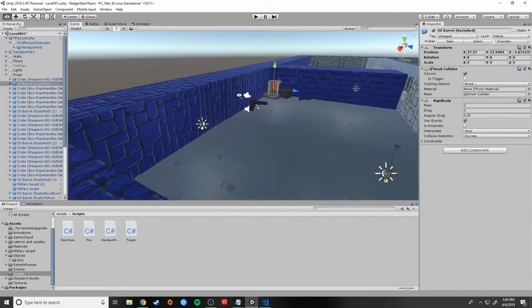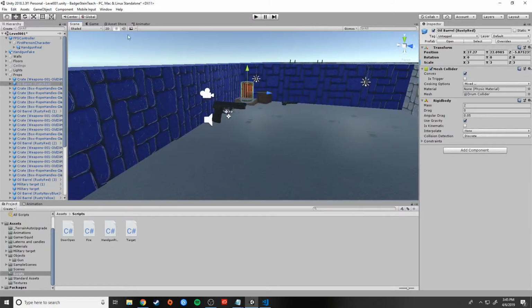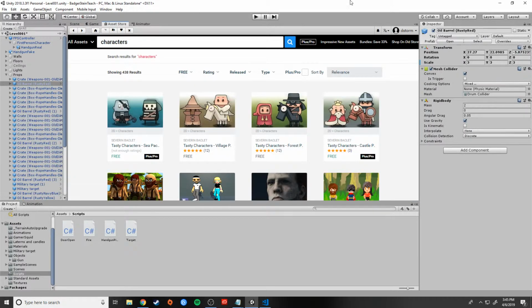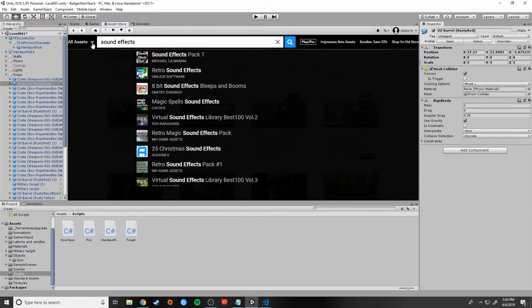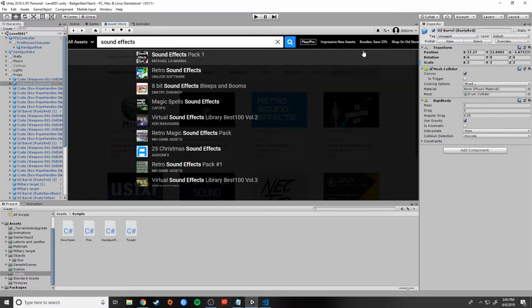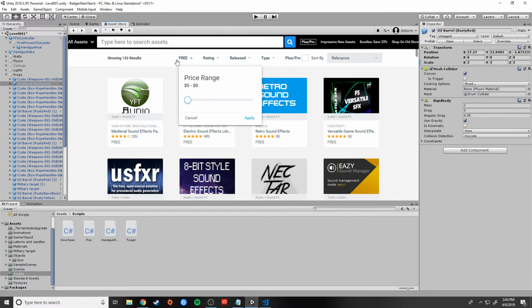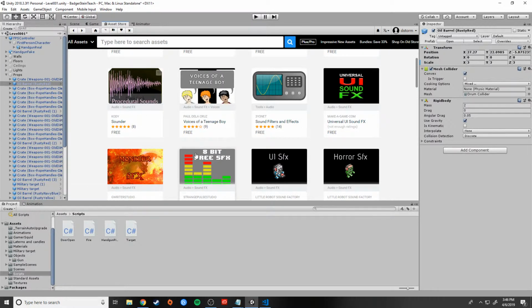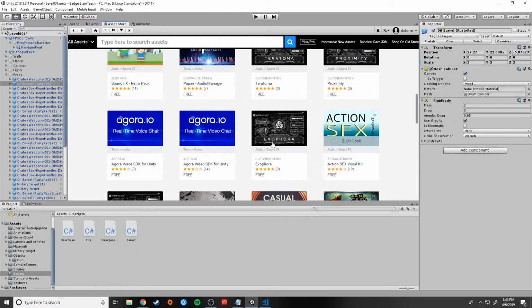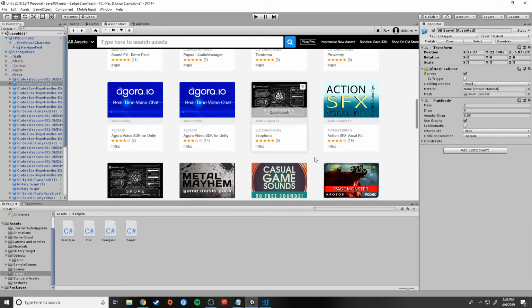I just wanted to mention sound effects. Sorry, sound effects you can probably get a little bit easier online. There are some good free game sound effects out there, but we can try to find some sound effects on the asset store and see what they come up with. Sound effects, and again, free medieval sounds, electric, retro sounds, UI sounds, 8-bit. There's all kinds of sounds in here. Monster effects. And again, these are all free. We could just download these and play them.